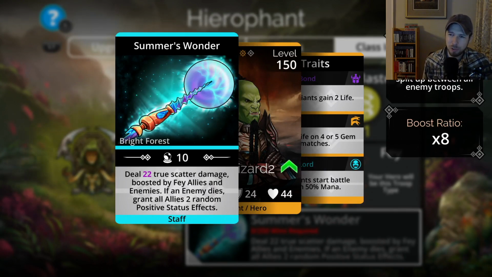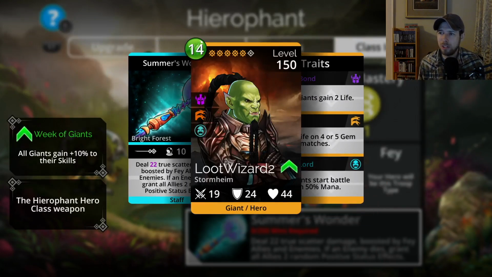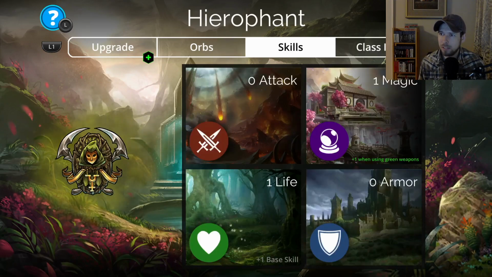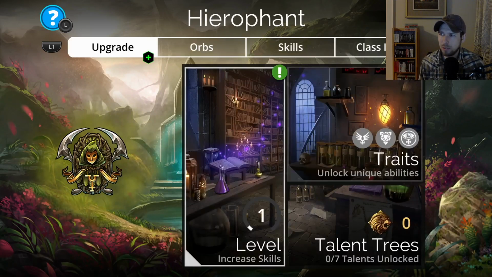Now, this weapon's damage is going to be better if you have an all Fae team, so you'd have to find 4 other Fae allies to use for it, because you get a boost of 8 damage per Fae ally, so 4 times 8, you'd get that much extra true scatter damage. 14 green mana cost. And let's take a look at his traits.